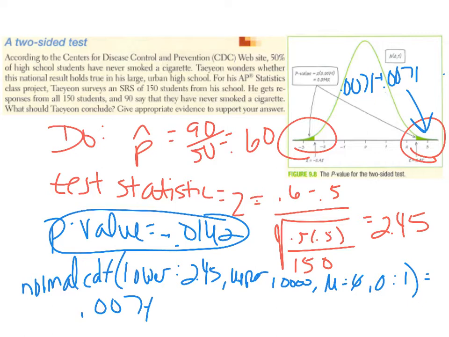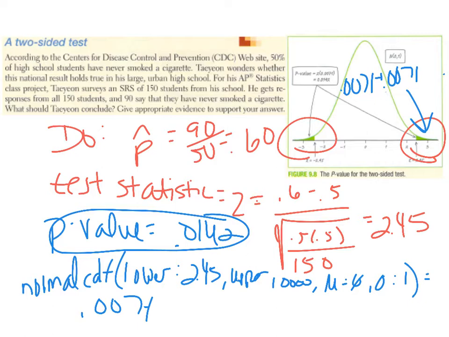We'll talk more about how to do some of this stuff on the calculator later, and when you put it in on the calculator, you won't need to double it. It'll go ahead and give it to you already doubled for you. So now you need to do the last part, your conclusion.